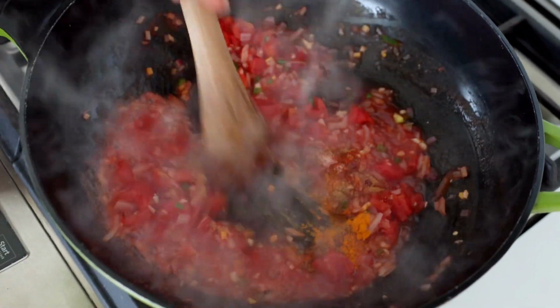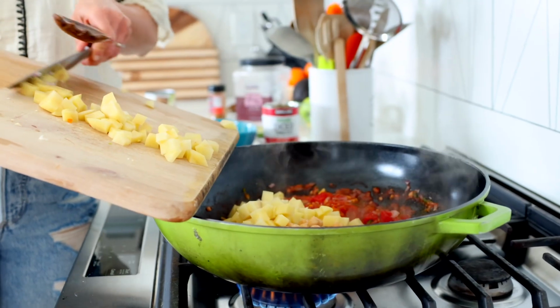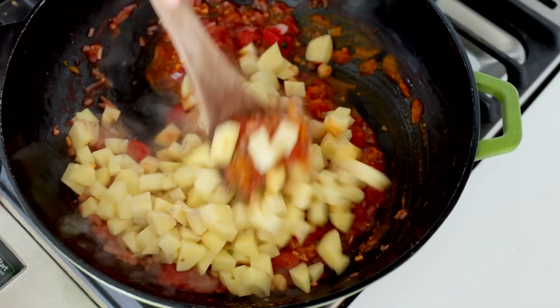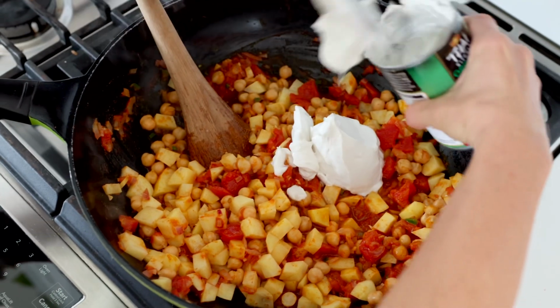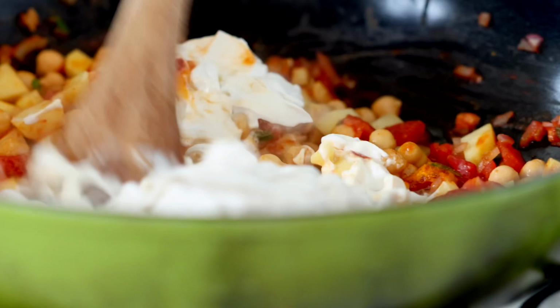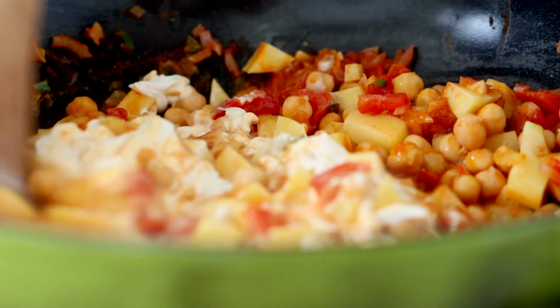And I'm just gonna let this cook over a medium to low heat. I'm gonna slightly cover it to help speed up the cooking of the potatoes for about 15 minutes or until the potatoes are tender. You want to just stir it occasionally. I love the coconut milk for a curry because it just makes things extra creamy and delicious. You can always use a light coconut milk if you like.